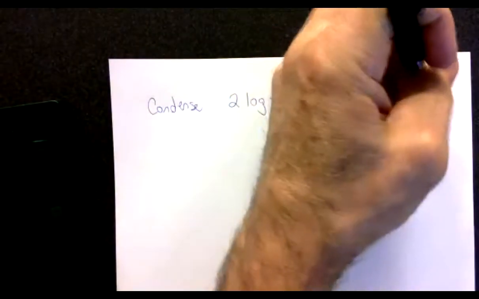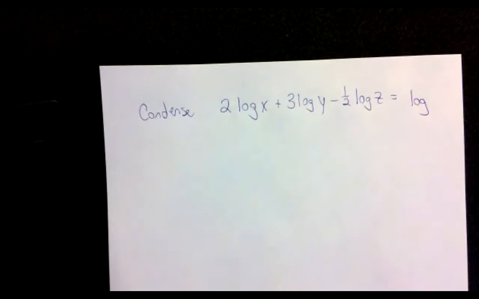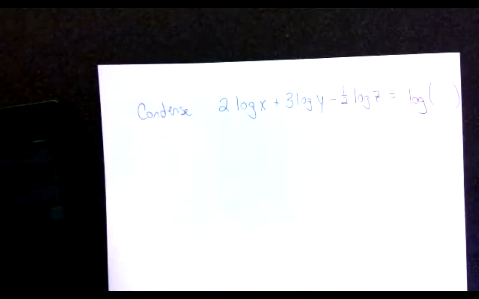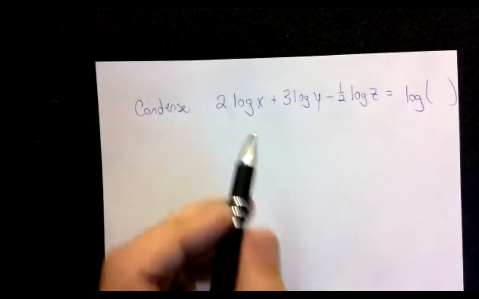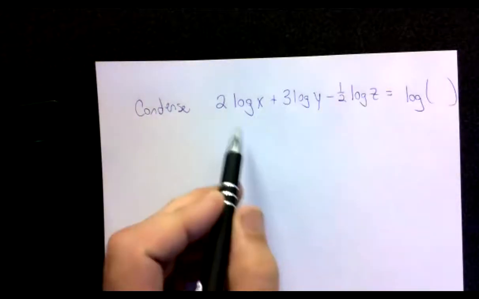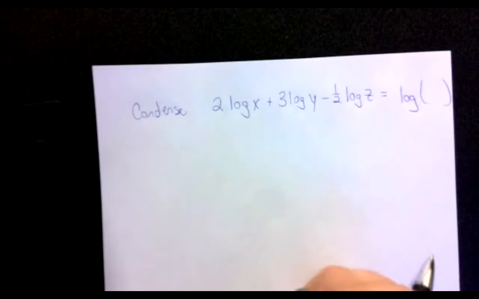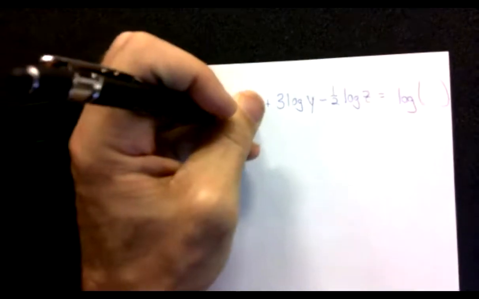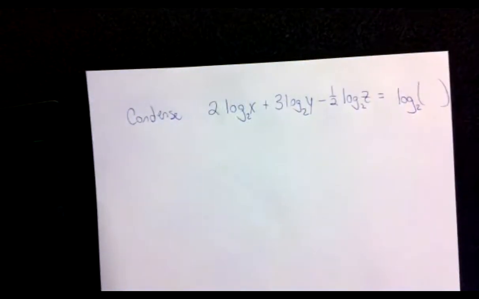So again, when you condense, it's going to be one singular log of something. And in this case, there was no sub number that you see. It's automatically a 10. If there is a sub number, you'll just keep it with it. So if this would have been, say, log sub 2, then this would also be a log sub 2. So if there is a sub number, you just keep it.